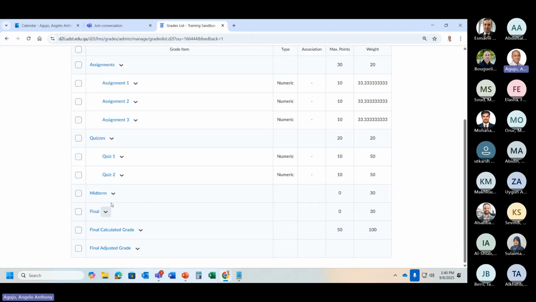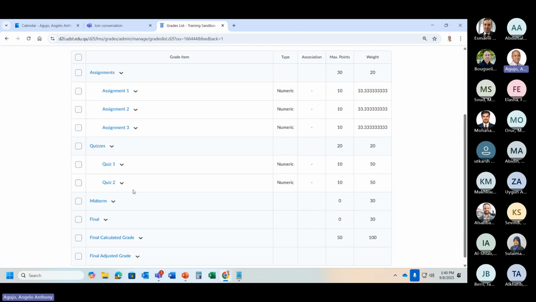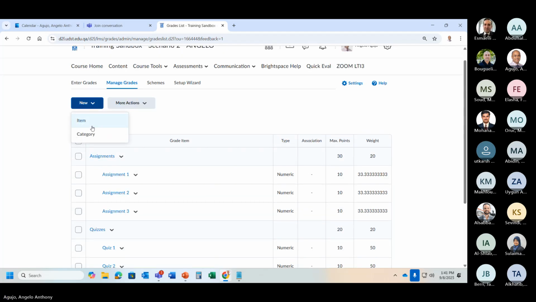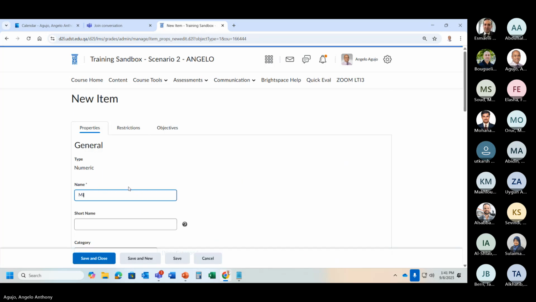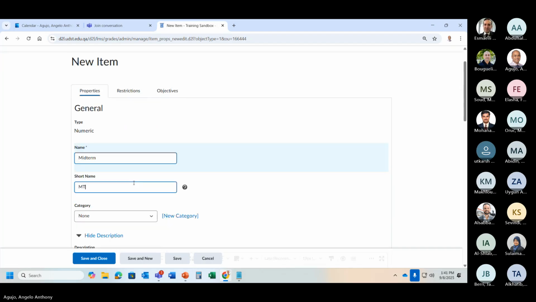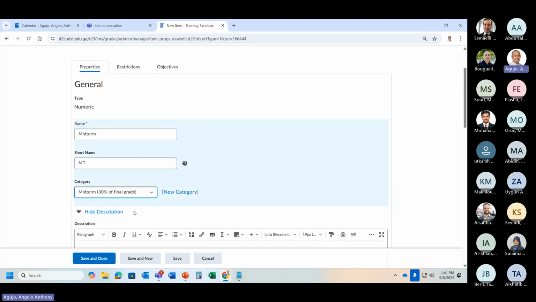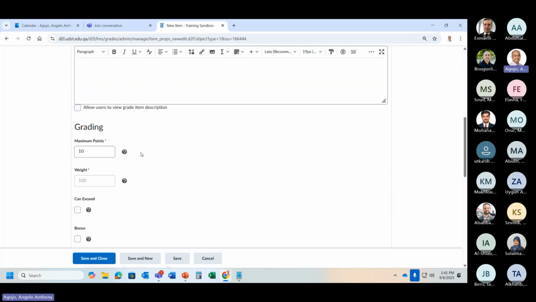So now I just need to put in grade items for the midterms and finals. Let me do that. Midterm. Let's call this CET. And then I'll assign it to the midterm. Save and close.